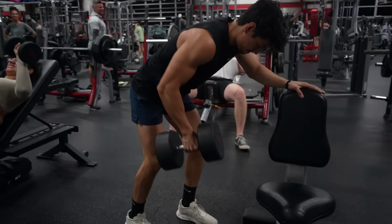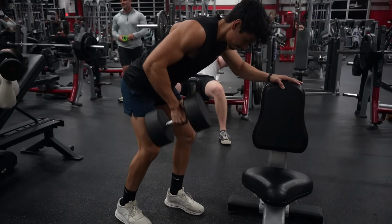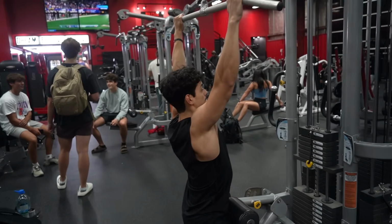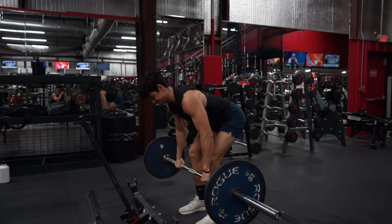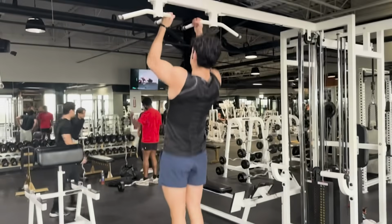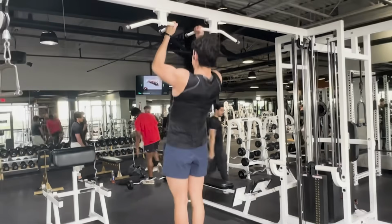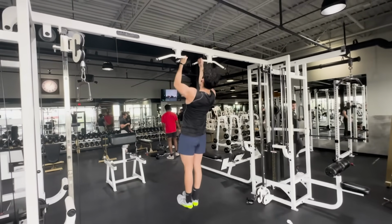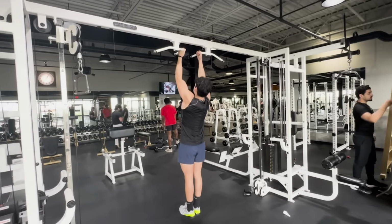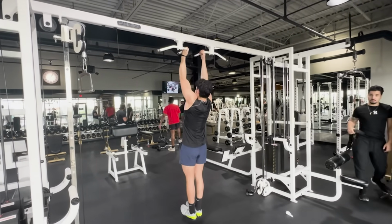Now onto one of the most aesthetic muscles, and it's the back. When it comes to back development, you want to separate it into horizontal pulls, so something like a row, and vertical pulls, so something like a lat pulldown. It's super hard for me to pick in between these two because they're both super essential for complete back development. When it comes to the horizontal pull, I'd have to say the barbell row is one of my favorite exercises, and when it comes to the vertical pull, it'd be some sort of pull-up variation. I'm going to go with a vertical pull because the core demand it requires is super beneficial.